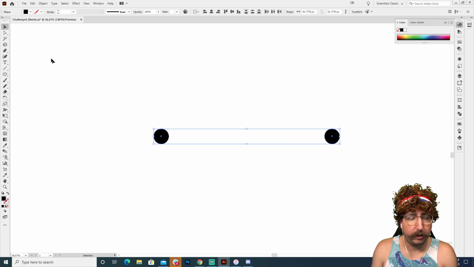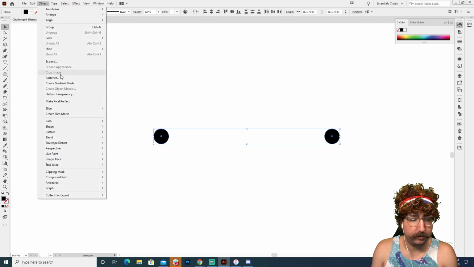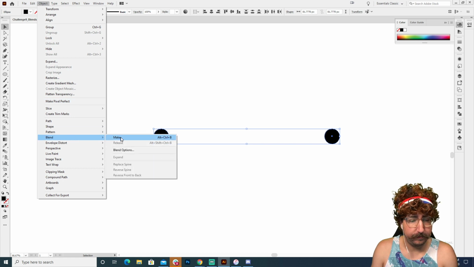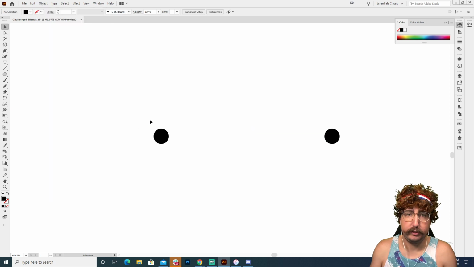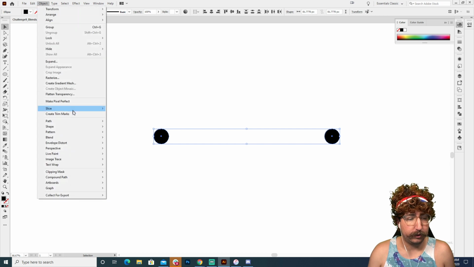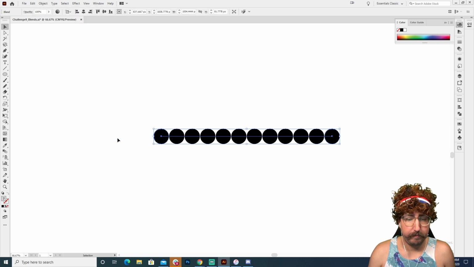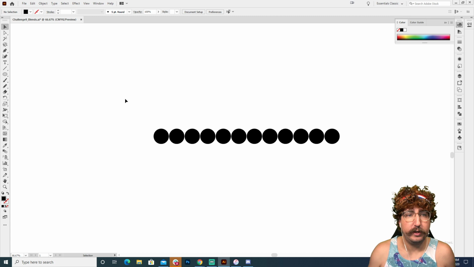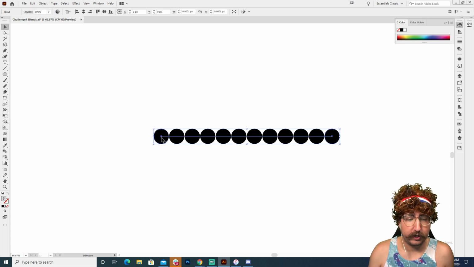The way that you can do a blend is go to Object, Blend, and Make. What that's going to do is take these two objects, and much like the clipping mask where we said, hey, this shape is actually becoming a window, it's saying, hey, these shapes are actually becoming an input. They're becoming a blend instead of being shapes. So we can go to Object, Blend, Make. There we go. And you can see that it has said, we want you to start here and we want you to end here.